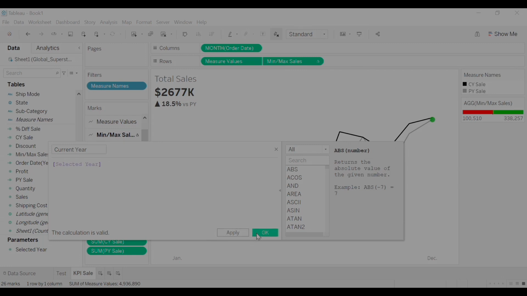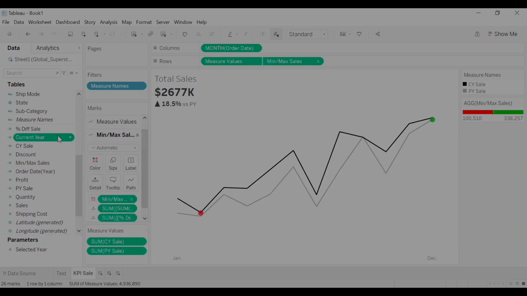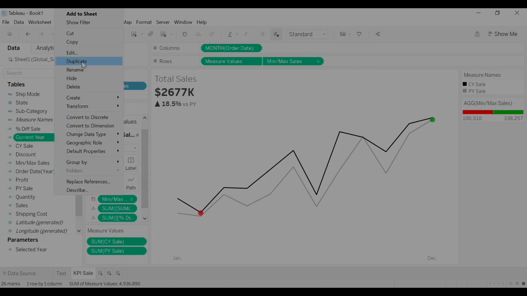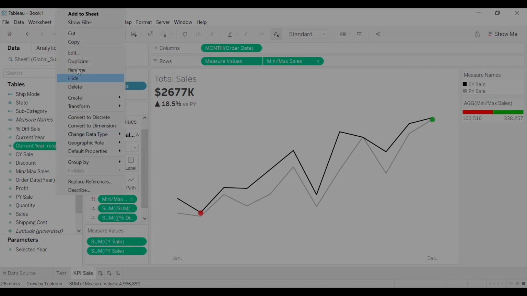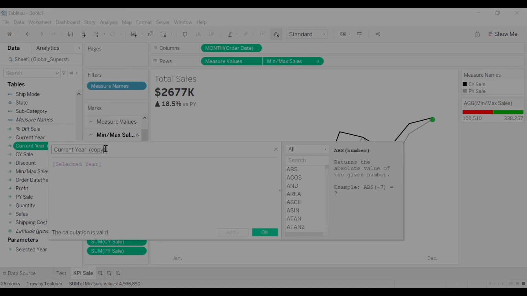This is about it, and then I click OK, and I can duplicate this one, and then go to edit and change the name of it, and say this is the previous year. And for previous year, we just need to subtract 1.